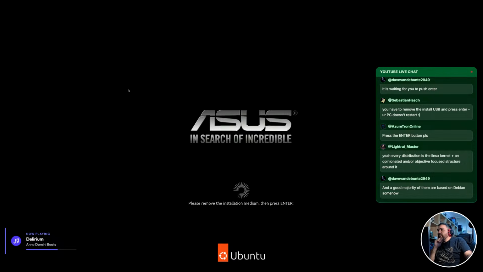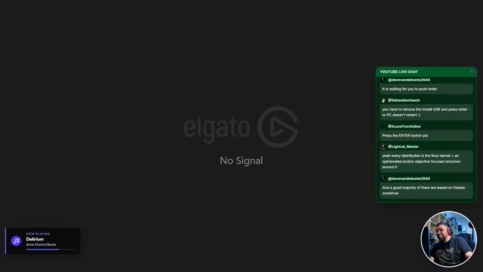It is waiting for you to push enter. Oh, is it? Okay. Thank you. So it is. You need to stop the thing from turning if you want me to do something. I thought that was still loading something, as I was distracted by the stream. You have to remove the install USB and press enter, or your PC doesn't restart.